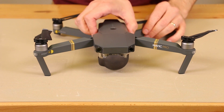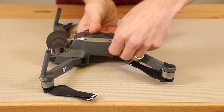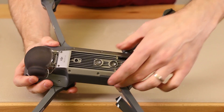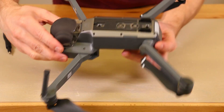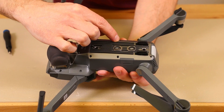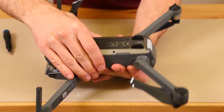The first step in this teardown is to take the battery out. After the battery's removed, we're gonna flip it over, remove the memory card, and then remove this bottom piece using a 1.5 hex bit. There are eight screws, and keep in mind that two of them are a little bit longer than the rest, so you'll want to keep track of which is which.